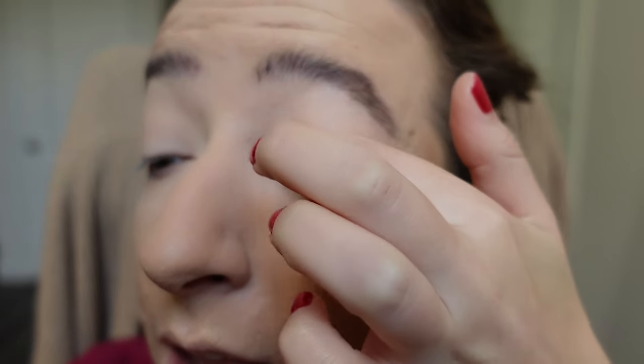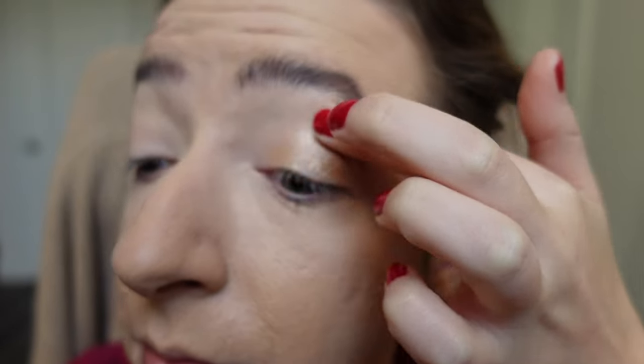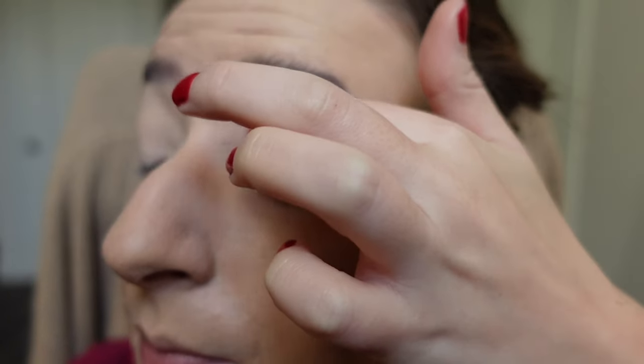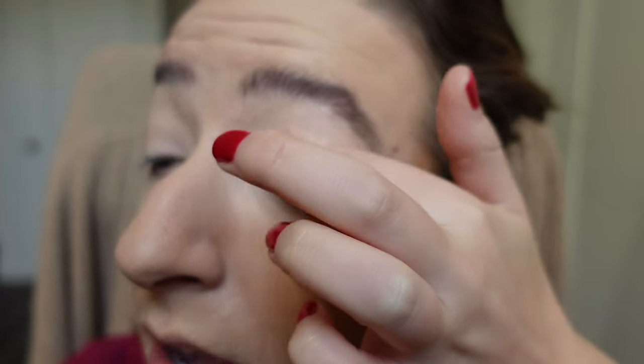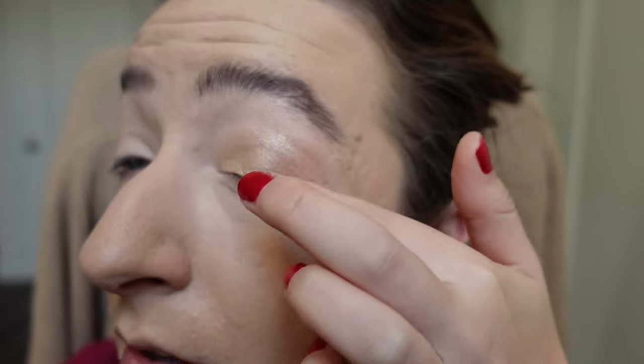This is hands down my favorite color in the entire palette. The reason for this, I'll just go in. Look at that. Oh yeah, I want to do some bold lip looks today. And I love doing a look like this with a bold lip. Man, this shimmer is so freaking smooth. I'm just putting a little bit more of the color on a brush.